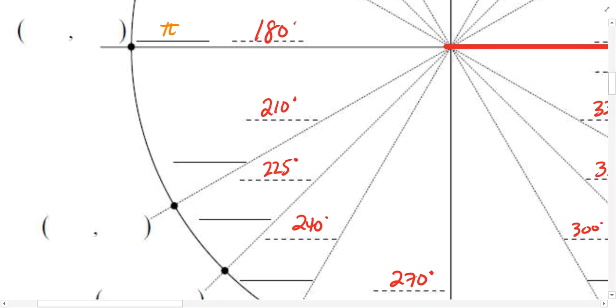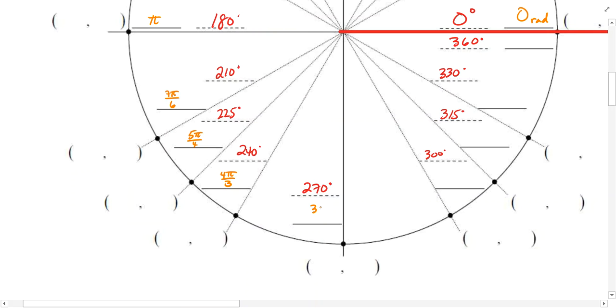So this position here, if I had measured around the circumference of the circle to this point, you'll notice that's half of the circumference, or half of 2 pi, and that's why we landed on pi in this position. This angle measure in radians would be recorded as 7 pi divided by 6, 7 pi over 6. Then we have 5 pi over 4 and 4 pi over 3. And then lastly, 3 pi over 2 in this vertical position.